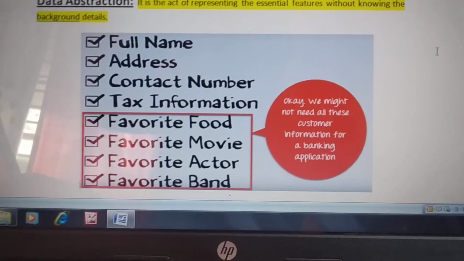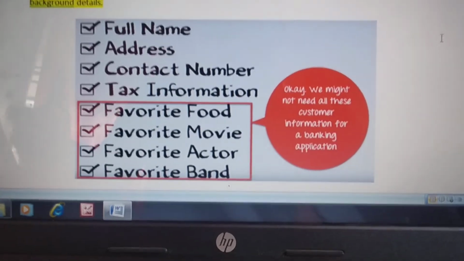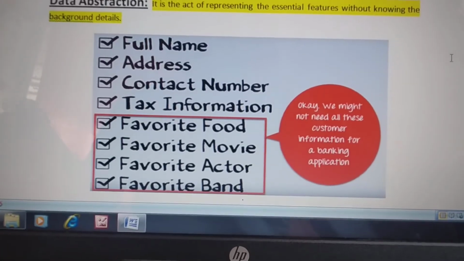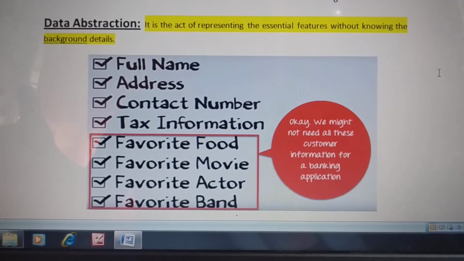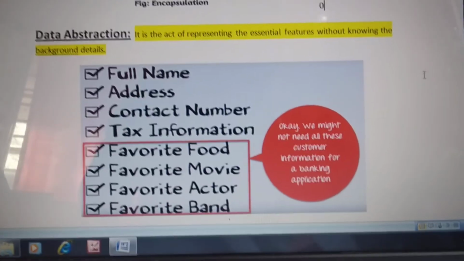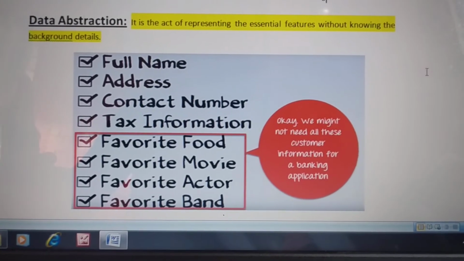For example, we create an account, but we are least bothered about how it works behind the scenes. Clear? So data abstraction says that we just use the application without knowing its background details.